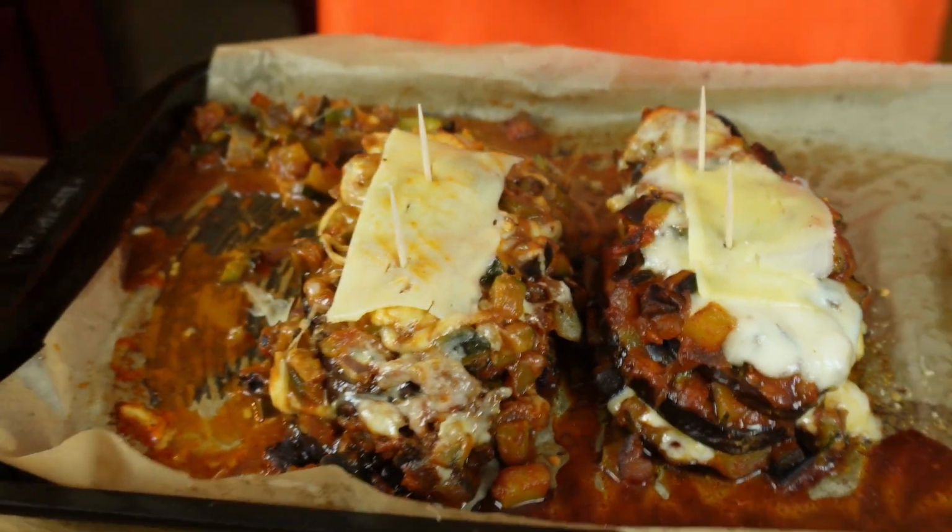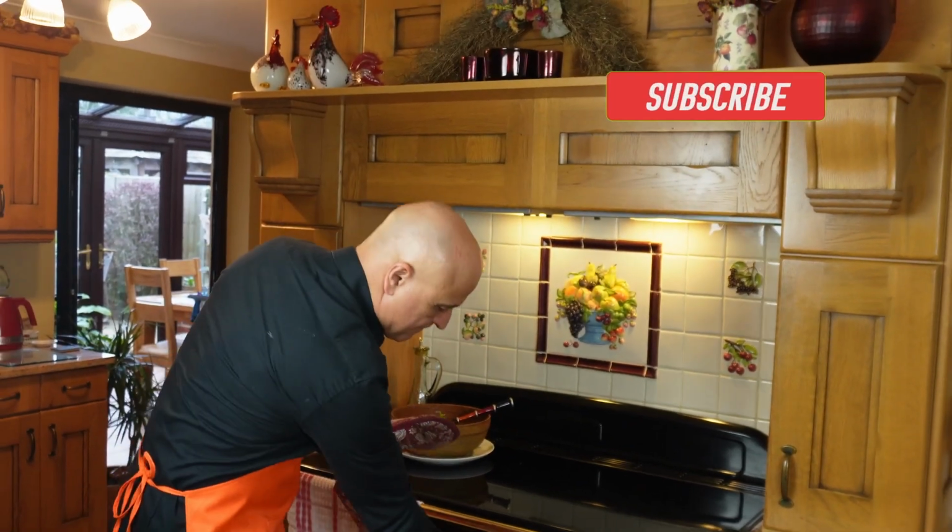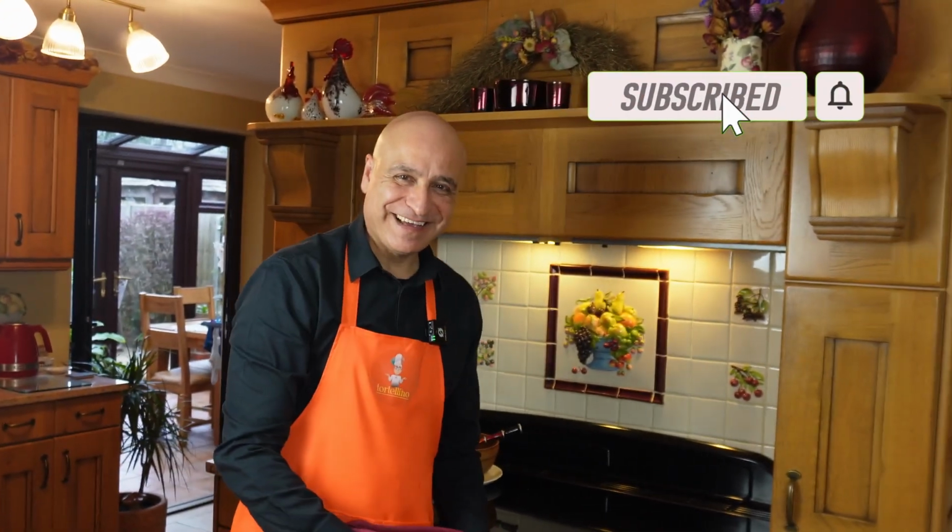Then another layer of cheese. Another layer of cheese, and back they go inside the oven again. Another 5 minutes and it will be done. So, happens. And we are ready.